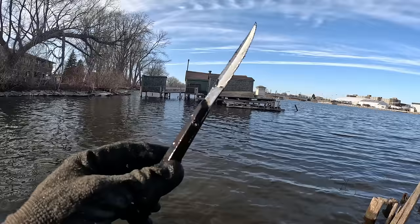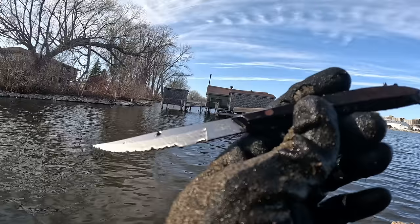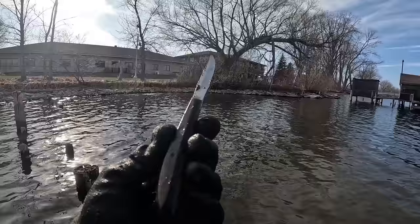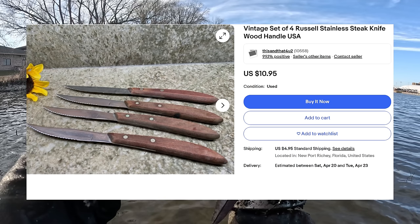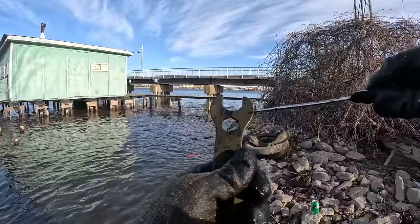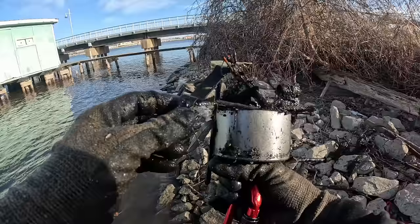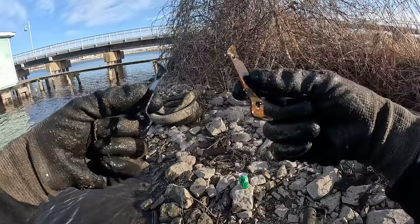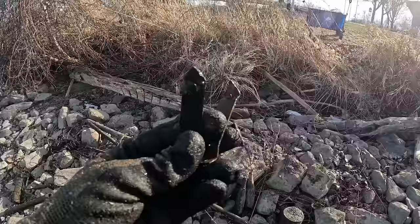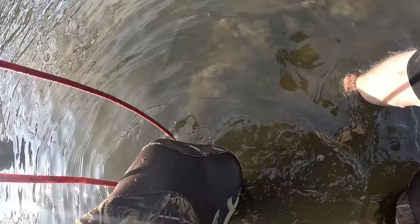Oh look at that — couple things going on here. First of all, look at that knife! It's crazy how something like this can be under the water for who knows how many years and still come up looking shiny, blade and everything. What does that say on there? Russell Stainless Steel, Made in the USA. Super cool — there's almost nothing even wrong with that one, you could cut some steak right now. And to go with it, we caught one of these funky looking flat wrenches. The last one I found had a regular head on one side and a multi-head on the other — pretty cool. Now we got two knives. And then underneath all the scrap, another flipping bottle opener! I find at least a couple of these every time we come here, and it makes sense because it goes right along with all these old bottles we're finding.